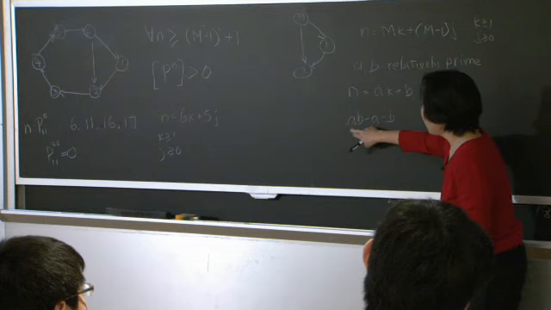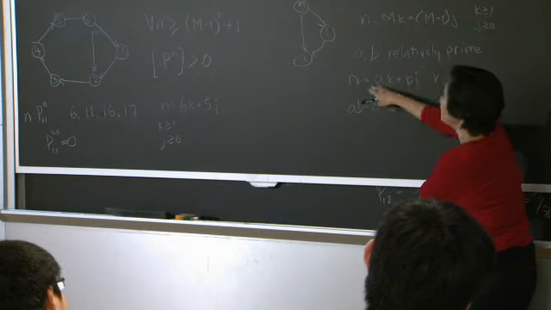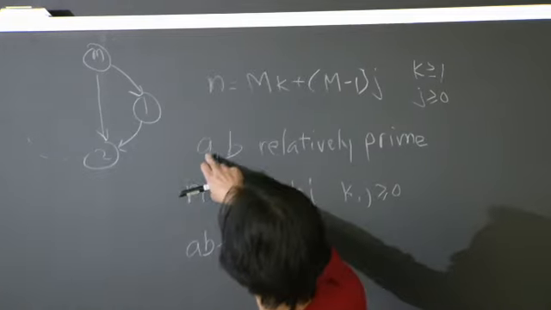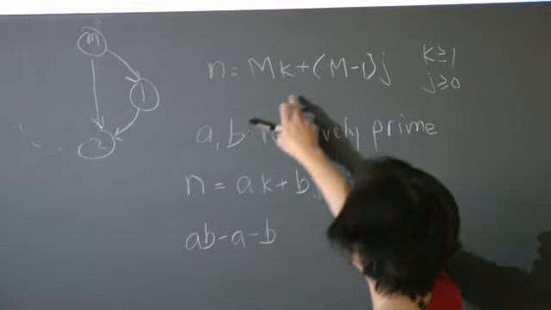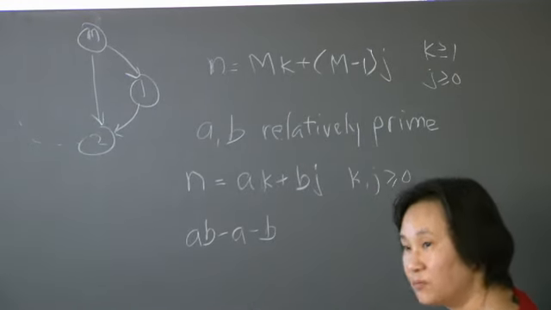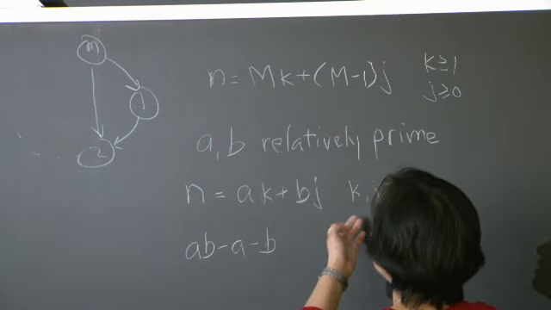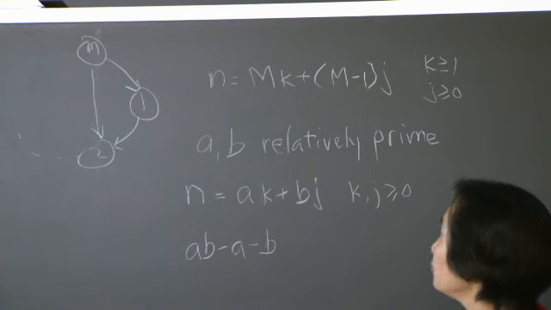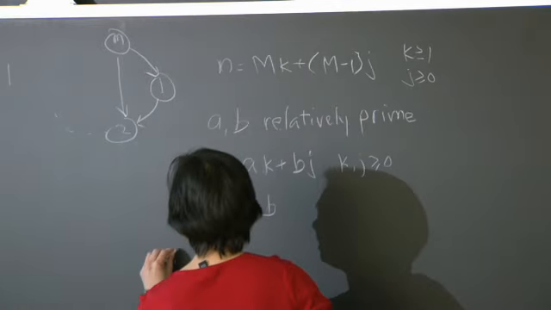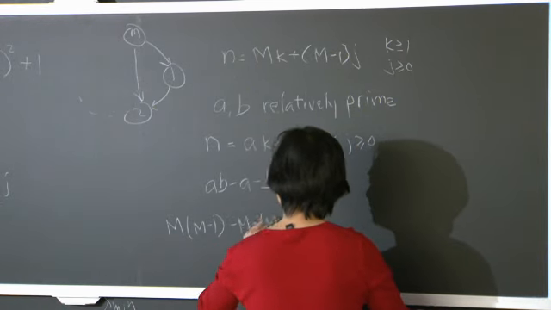Okay, so if n is equal to this, the largest integer, it cannot be written in this form. But if n is greater than this, then it can. All right. So all we do is substitute m for A and m minus 1 for B, because m and m minus 1 are relatively prime. But remember, we have a k here that has to be greater than or equal to 1. We need at least one k. But this identity is for k and j greater than or equal to 0. So therefore, we have m times (m minus 1), minus m, minus (m minus 1).